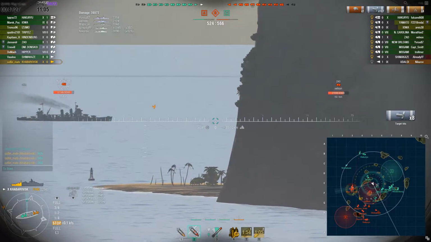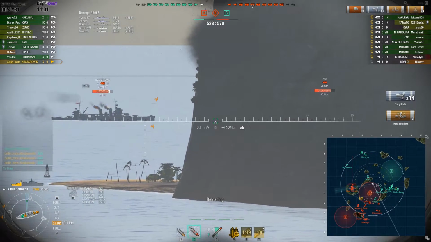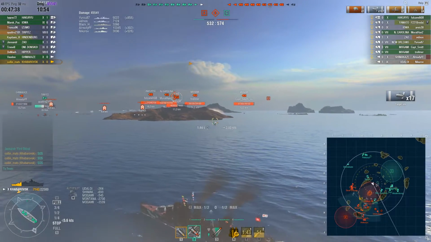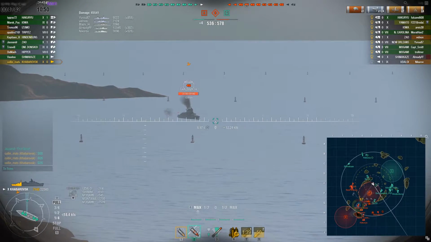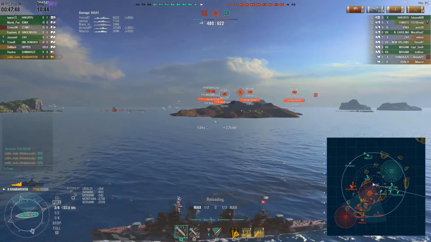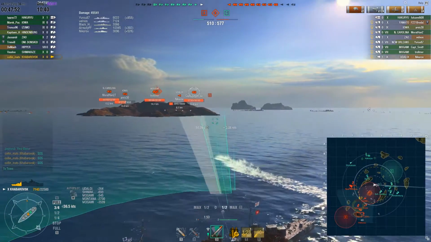I want to thank you guys for taking a big risk trying to help a teammate out when you see that he's trying to do something for the team. The rest of the team took a bit easier route, going around the east side of the big island, pretty much taking them out of the risk and taking them out of the fight for quite a while.